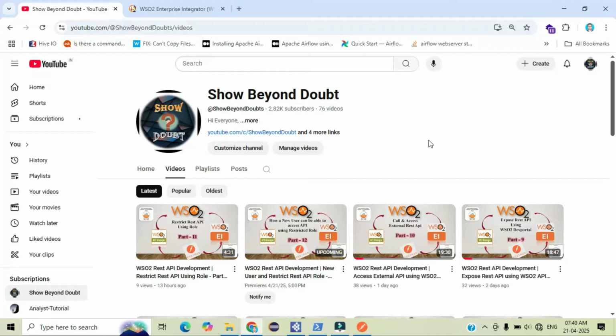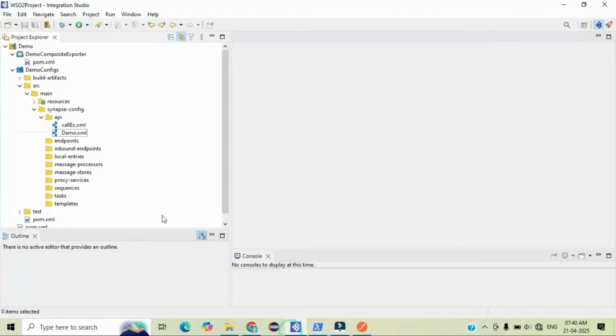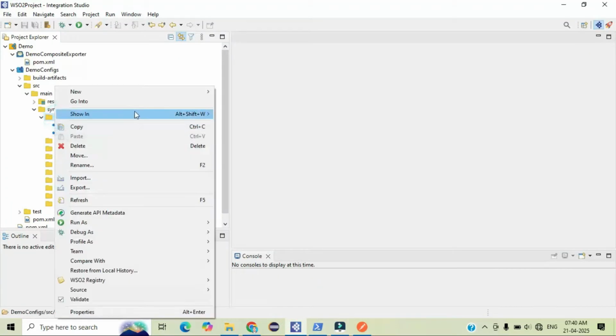Hi everyone, today I'll show you how you can send requests dynamically, like as a GET method and as a POST method, how you can send a request dynamically. Let's start how to do that. The same developer tool we need to use.